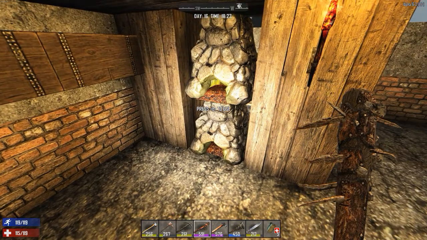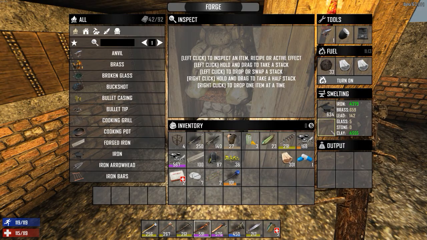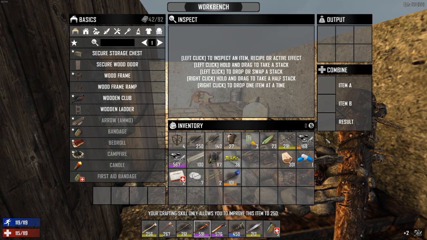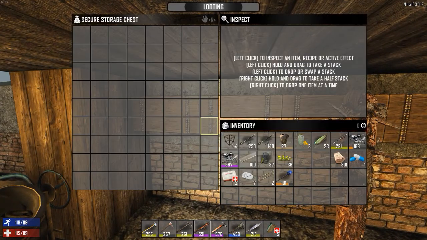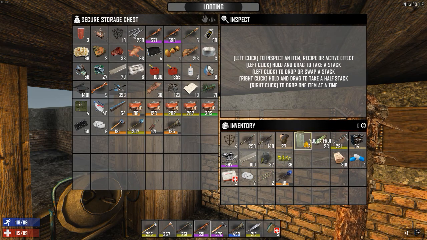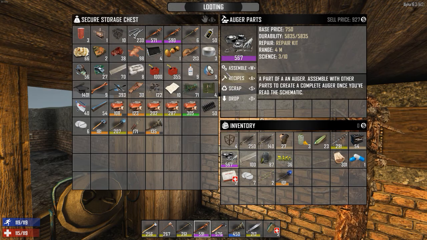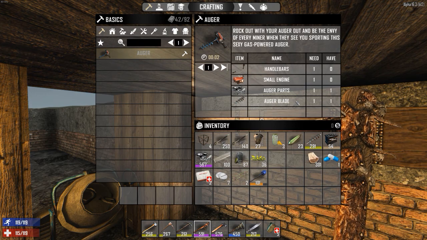Okay, let's load the forge up then. So the bottom one is currently chewing away at some scrap that I added. Let's see about combining these parts. No, okay. So those are no good to me, but we can sell them. So we know that for sure now. I think this battery that is in here can go to the trader. Do we need an engine for an auger? Let's look at the recipe. An auger: handlebars, small engine, auger parts and auger blade. We can make an auger.